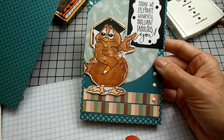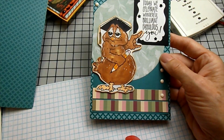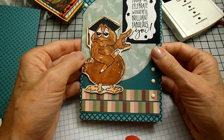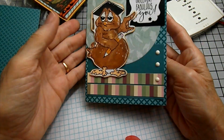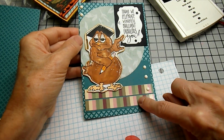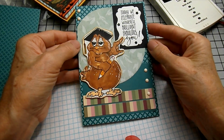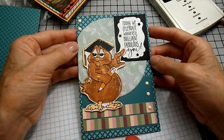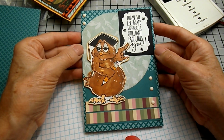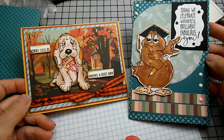And this Stampin' Up has these Memories and More packs, and that's what this card base is from, and that's called, I think, peacock color. And I've been trying to get rid of some stickers. So I had some stickers, so I added those in there and put some enamel dots on it. And so this is fun, and I have been wanting to show you these cards. So I've enjoyed doing that.